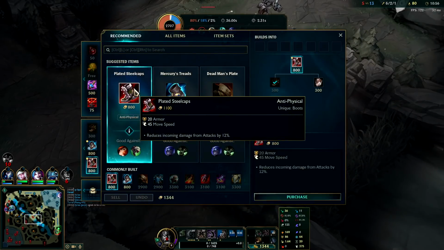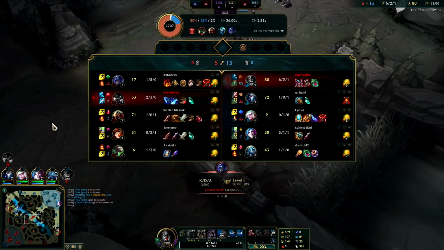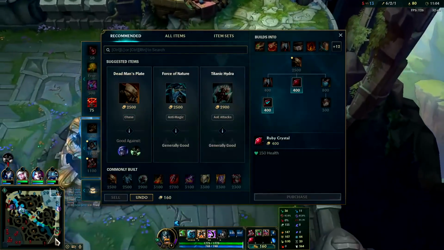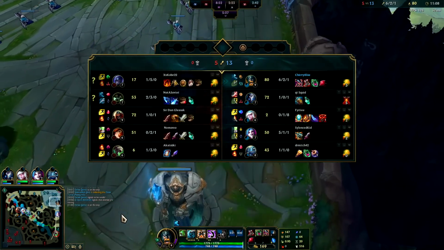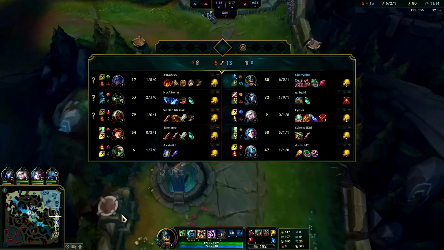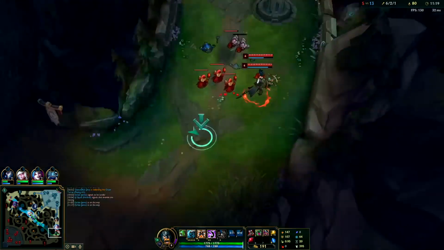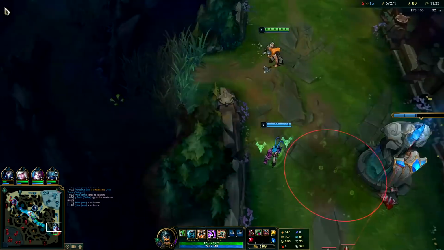At this point against their team, Plated Steelcaps is the best boot option, and then we'll build into either Deadman's or Sterak's. Against their team, they have 2 ranged champions. I feel like Deadman's would actually be really good here since they are AD heavy. Their only AP is the Twitch and a lot of Warwick's abilities. That's the majority of their damage. We should be able to run them down.